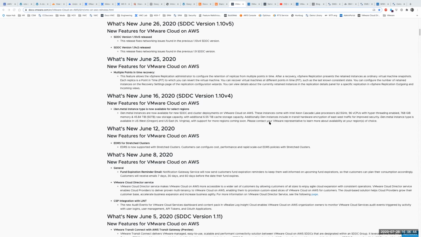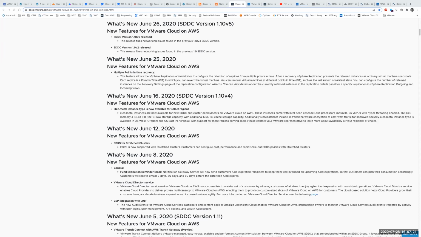On top is how to move from i3 to i3EN. Currently, it is possible to create a new cluster with i3EN on an SDDC that already exists, and to create a new SDDC with i3EN. At this time, I'm working with a customer that is looking to migrate their current environment from i3 to i3EN. They will have a mixed environment with both types of hosts on their own SDDC, but we need to move several workloads.